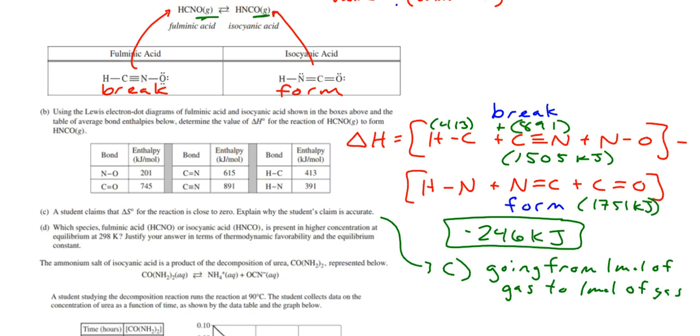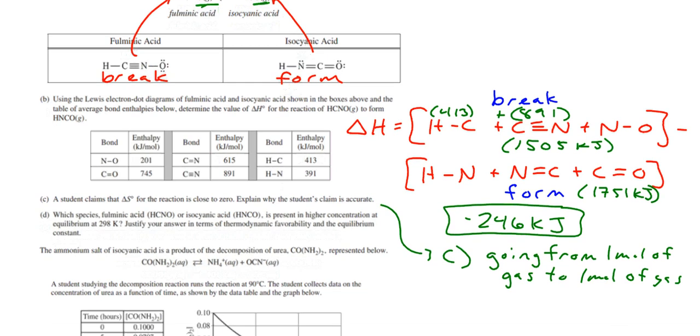please understand, you don't have to prove, you don't have to go out of your way to say that it's not changing entropy. They already said it. You just have to say why. All right? You have to explain why the claim is accurate. They're saying it's accurate. Why are you saying it's accurate? You don't have to say, again, don't ever disagree. Actually, I disagree. I have seen that. I had students. That's not smart.